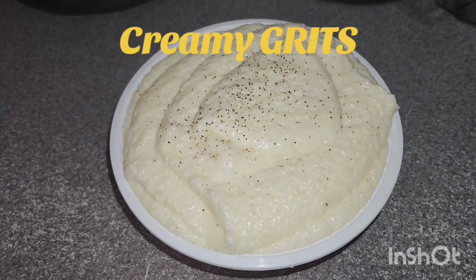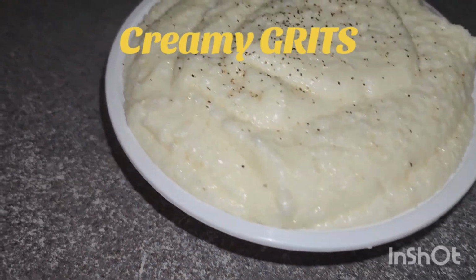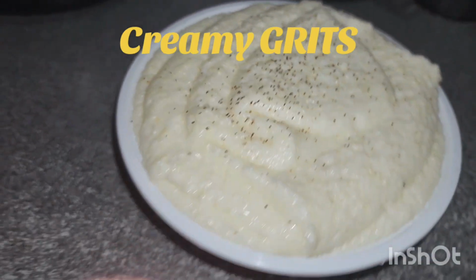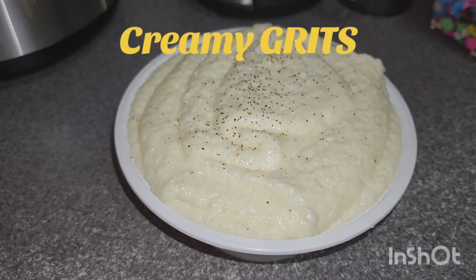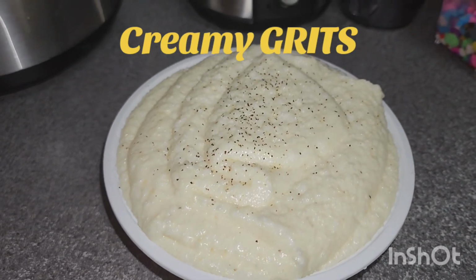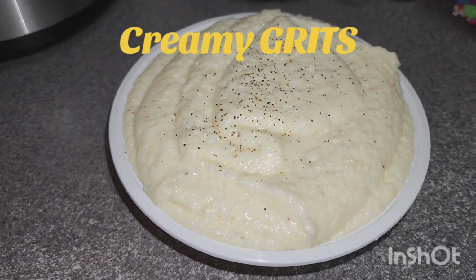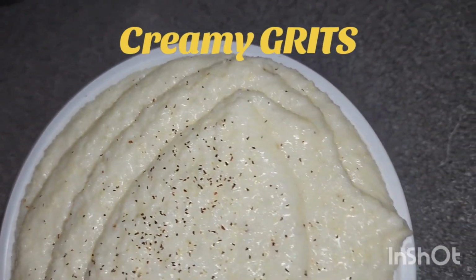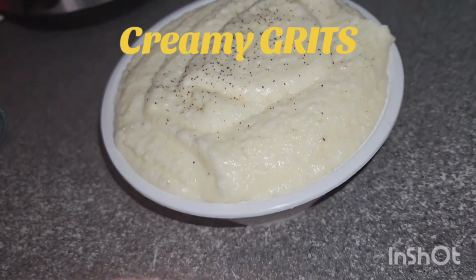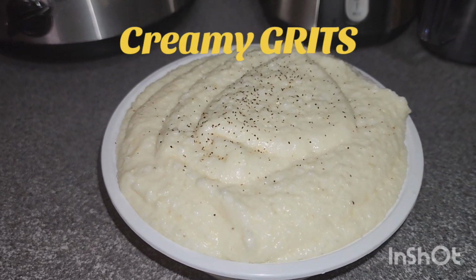Okay guys, my grits are ready. They are nice and creamy, as you can see, guys. You can literally see the layers. Can y'all see that? That looks amazing. That's how you know it's creamy. When you pour it out the pot, it didn't stick. It's always good to use a non-stick pot, and it just fell right into the bowl. So this is it. This is my grits. Okay. And my family's about to eat.